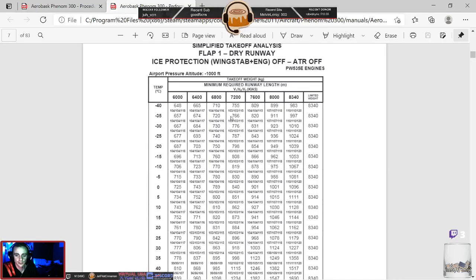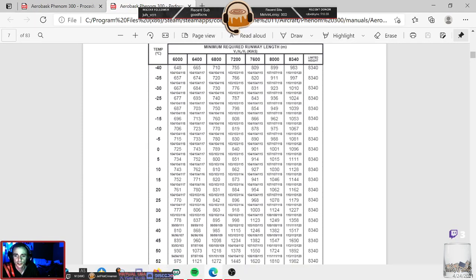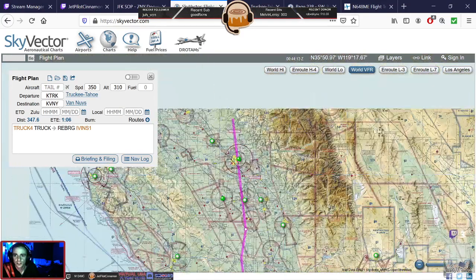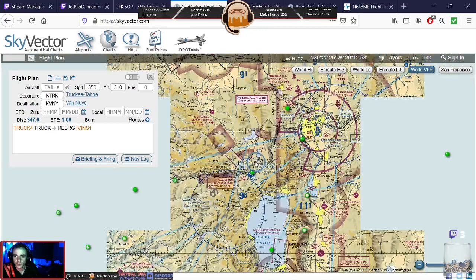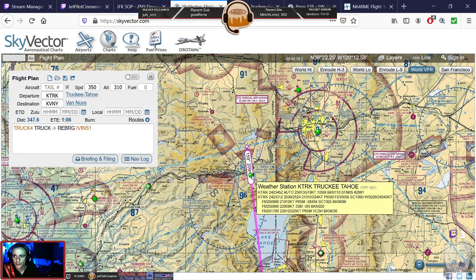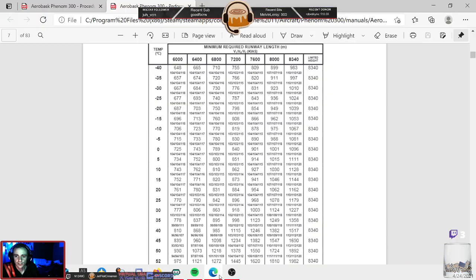Okay, so let's go ahead and look at our chart here for 7,000. We're going to split in between. The temperature is... what is the temperature over at Truckee here? 7. So we'll just round up to 10. We're going to split the difference here. So 103, 103, and we'll go with the higher one, 115. So 103, 103, 115.